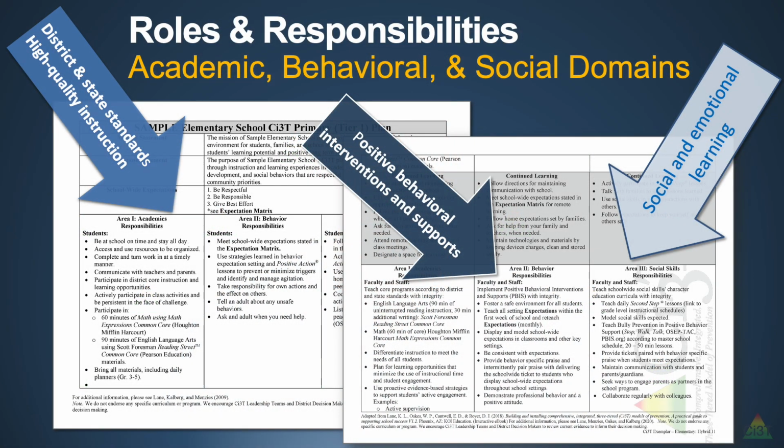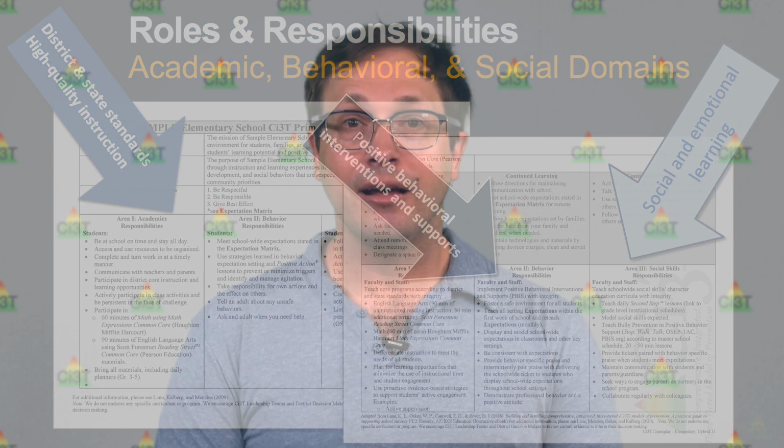Positive Behavioral Interventions and Supports, or PBIS, is the behavioral framework within Ci3T to gain the instructional time needed by creating a school-wide set of expectations with opportunities to practice and receive feedback and reinforcement for meeting those expectations. Each school's Ci3T leadership team, based on data all faculty and staff provide by completing the school-wide expectation survey for specific settings, will construct a school-wide expectation matrix.